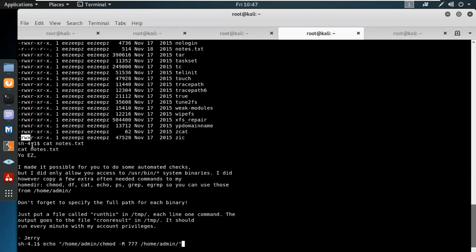I'm giving it to the root user, the sudo user and the local users, so they can access the home admin directory. Now I'm going to save this file on the server side, which, as per the data they have given, is the temp file, and you can name it run this file. So I'm going to use tmp and name it run this.